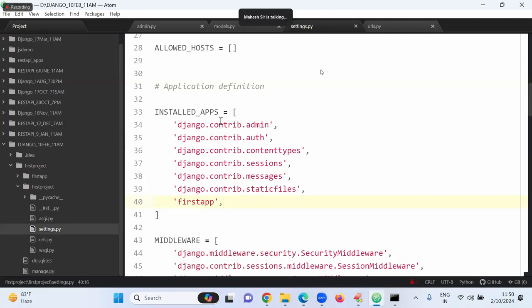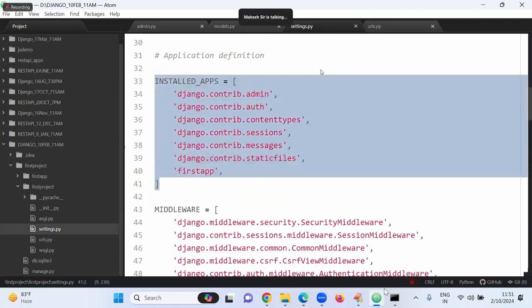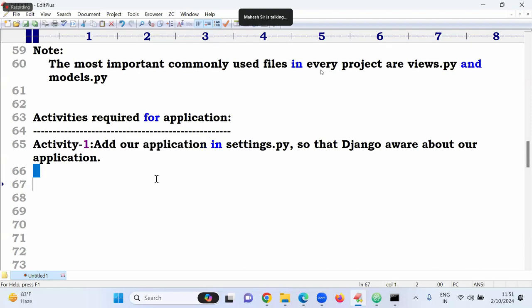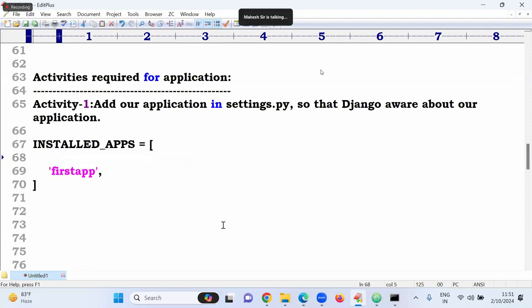Then Django will be aware, okay, this first app is also an application. So in settings.py, you have to add that. Many apps are already there, and at the end you have to add first app.